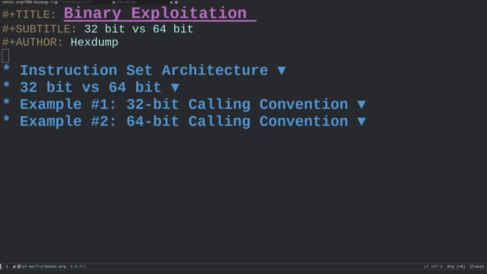In this video we analyzed different calling conventions between 32-bit and 64-bit applications. This knowledge is extremely useful if you want to understand binary exploitation in depth. Because if you want to, for example, exploit a 32-bit application, then when you want to call a function, you have to prepare the stack in a certain way. Instead, when you want to exploit a 64-bit application, when you want to call a function, you do not have to set the stack in a certain way, you have to set registers in a certain way.